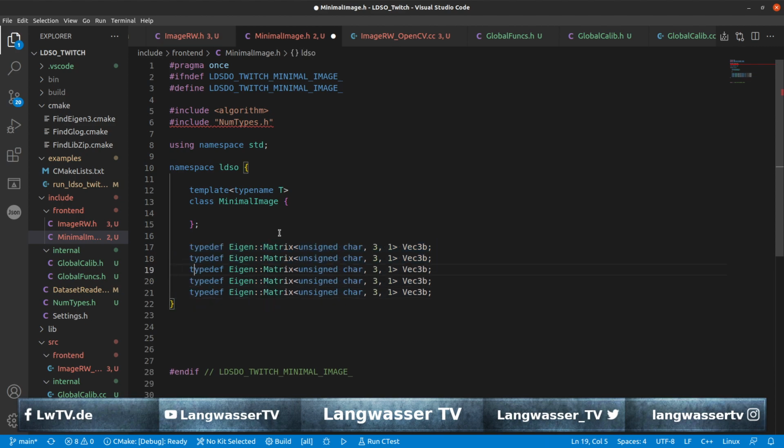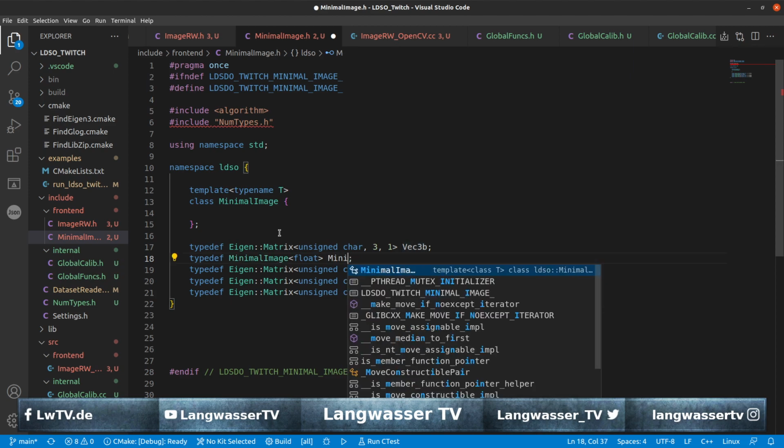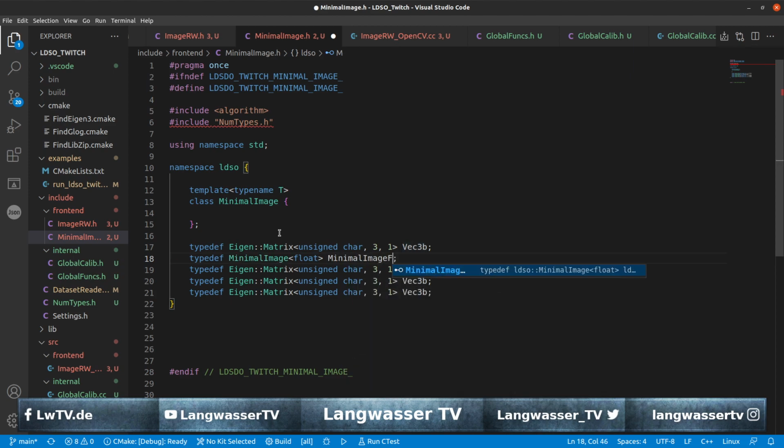And we also add a typedef for MinimalImage of type float for MinimalImageF.